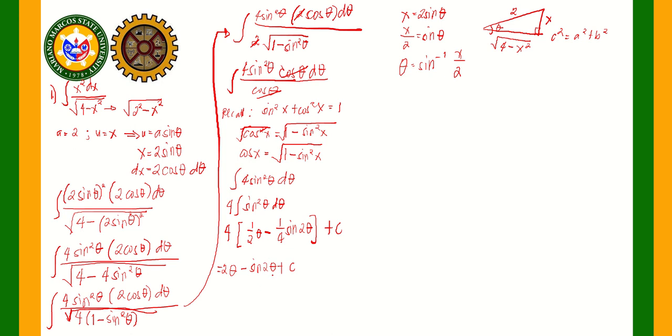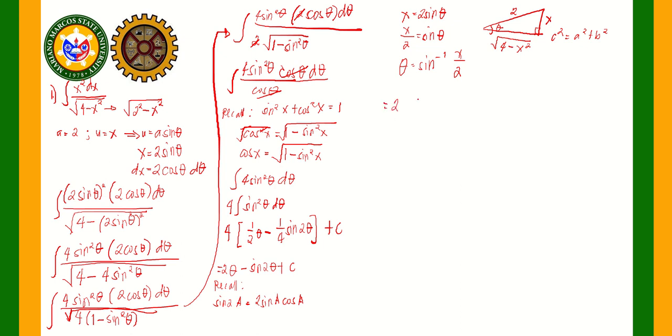However, si sine 2 theta, wala tayong value ng 2 theta. Okay? So, ang gagawin natin is, kunin natin yung identity ng sine 2 theta natin. So, dapat magaling ka sa identities dito sa part na to. So, yung sine 2 theta natin, anong pwede nating i-substitute? Ayun, yung double angle formulas. So, recall, ito ko na lang ilagay. Recall ulit. Sine 2a is equal to 2 sine a cosine a. Okay? So, yun yung ipapalit natin dito sa part na to.